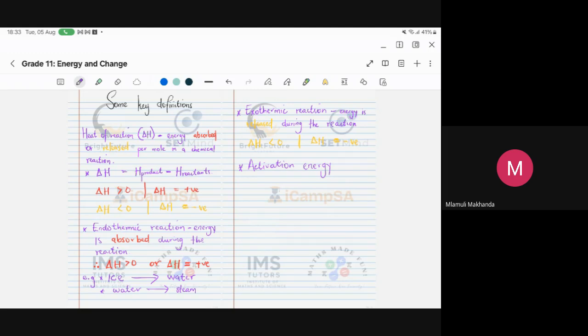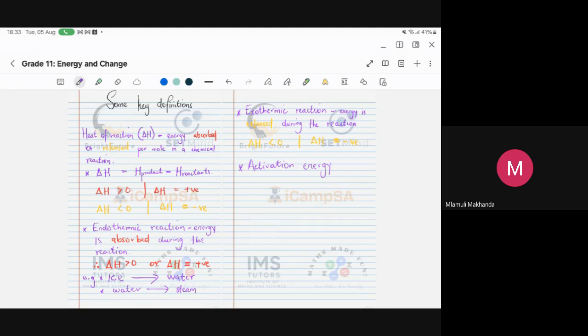The ice won't melt, right? Because it hasn't reached that minimum activation energy, the minimum energy it requires to melt to water. So for this ice to water reaction, it hasn't found that energy. But if you take the same ice and put it on a hot surface where there's now heat, and that heat is enough, the ice will start melting to water. So that's what activation energy basically is.